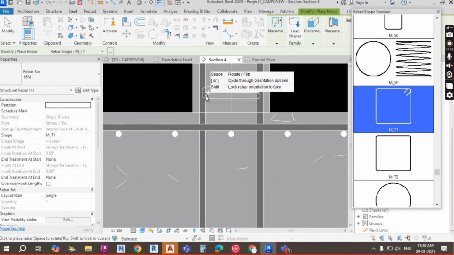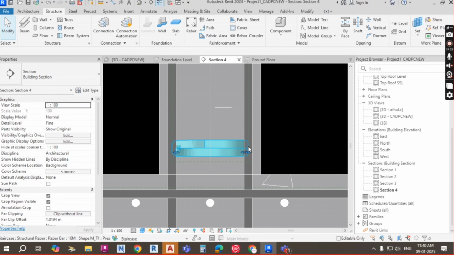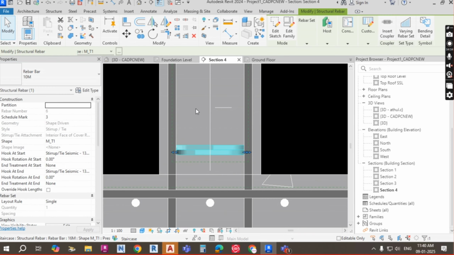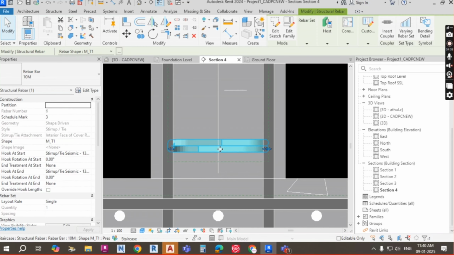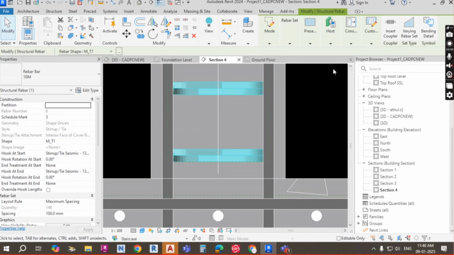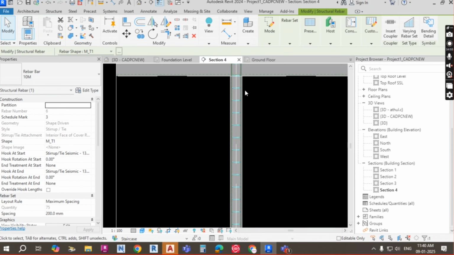Now you can see, just click one stirrup. Now one stirrup has been placed, and the diameter of the stirrup is how much? 10. You have to go 10 mm. Now you can see one stirrup has been placed. Okay. So after clicking the one stirrup, now you have to go maximum spacing, because the maximum spacing already 20 centimeter they have given. Am I right? So you have to go 20. 20 means 200 mm.